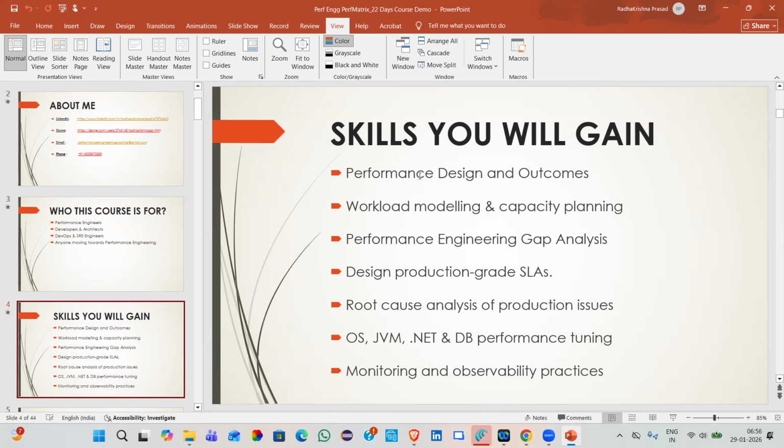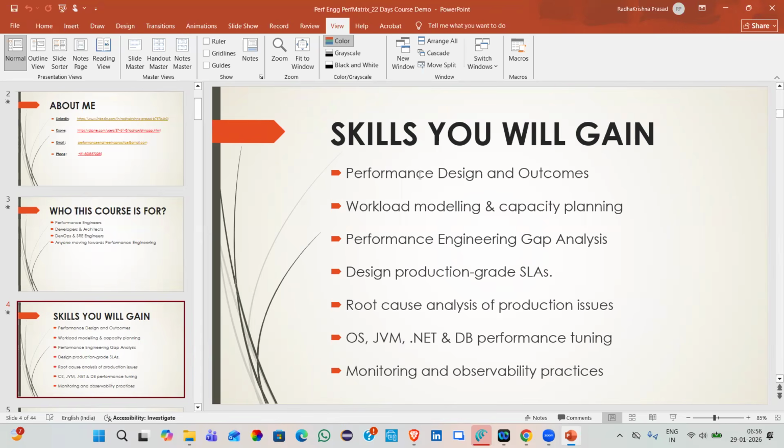So here, if you understand the scenario that I'm explaining now, only performance testing was done for many of the applications. You cannot say that after doing some performance testing on a specific test environment, which is not the same as prod, and defining a report saying that this application is meeting this SLA with this many number of users. How are you comparing these results with the actual production? All of that we will teach you in performance engineering gap analysis.